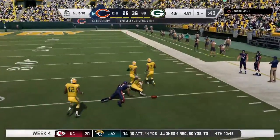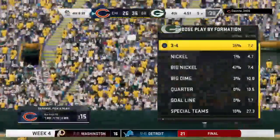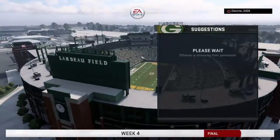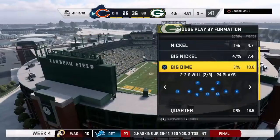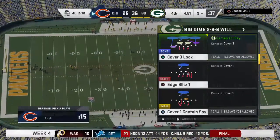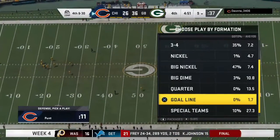Now a shot taken on 3rd down, but it's going to wind up incomplete. Fair to say the secondary play, whichever side you're on, hasn't really been a glowing exhibition so far, but a nice job there to prevent a long completion. I agree with you, but at some point, someone had to make a play and try and stop this exhibition of almost speed racing that we've been watching, huh? Yeah, it has been quarterback and receiver dominated.